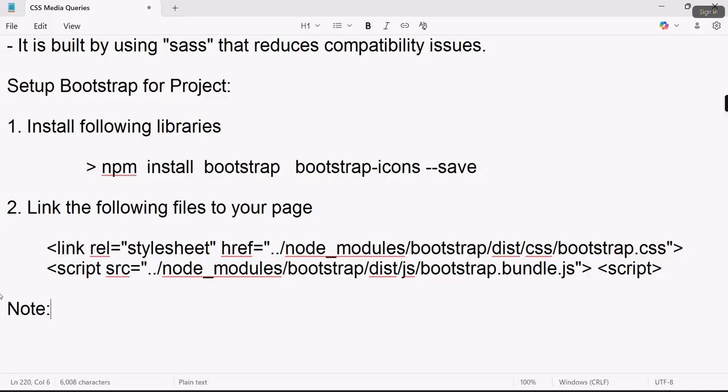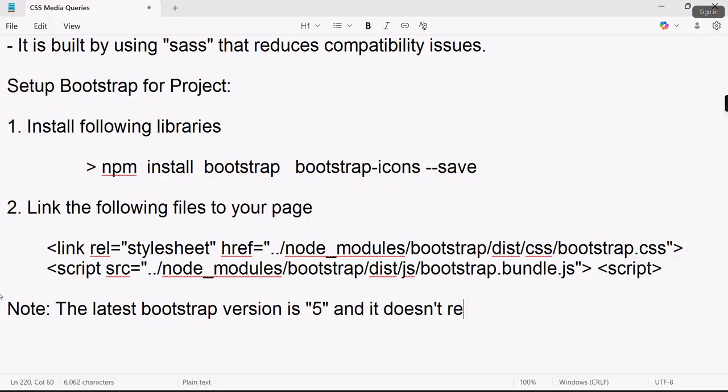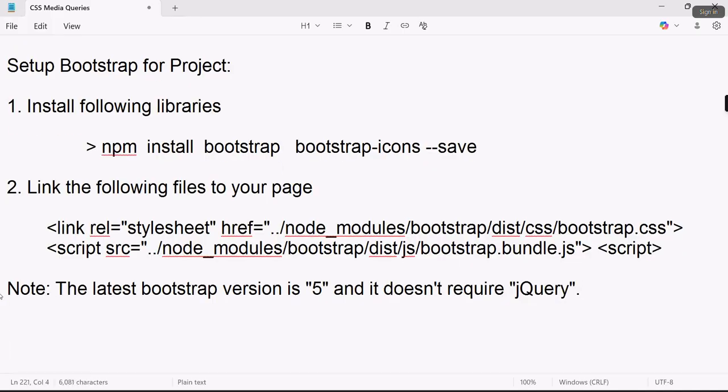Actually, the latest Bootstrap version is 5, and it doesn't require jQuery. Old versions used to use jQuery compulsorily. First we had to install jQuery, and through jQuery only we could use Bootstrap. But now they have integrated it into Bootstrap. From Bootstrap 5 onwards, you don't need a separate jQuery.